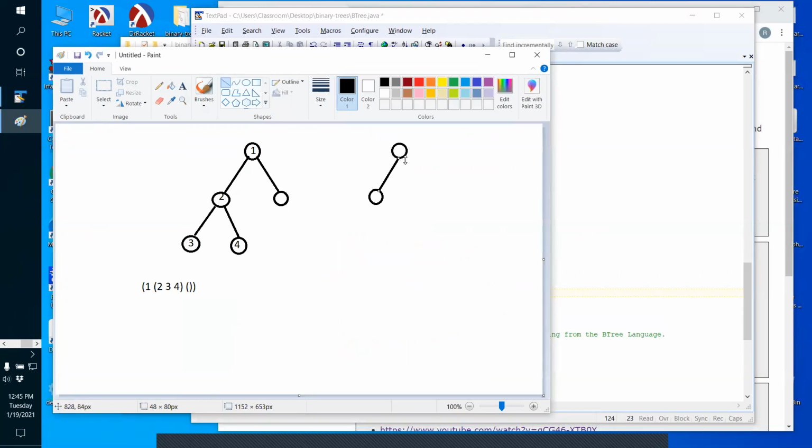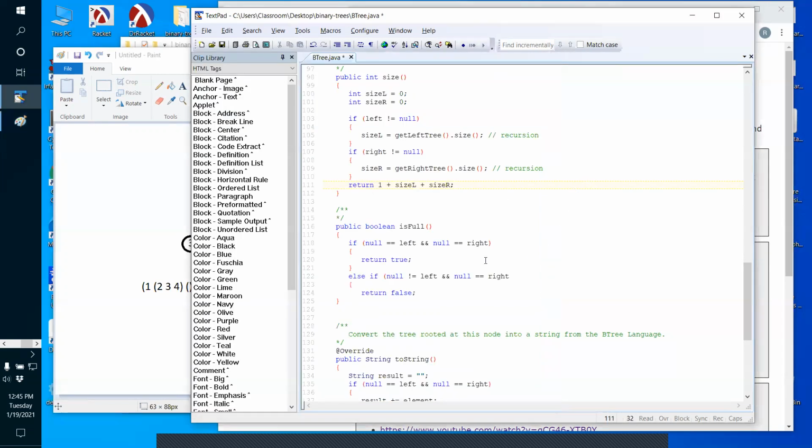But then there's a complementary version of this where the tree would look like this. That's not a full tree either. It's got a null left and a non-null right. So I can write that. I'll do a little copy and paste here.